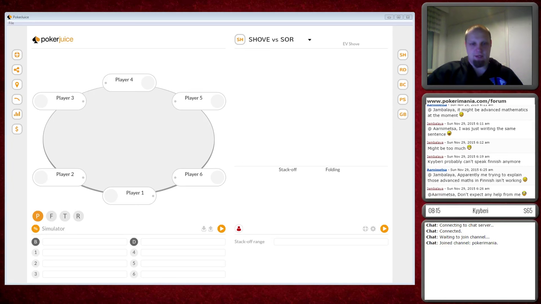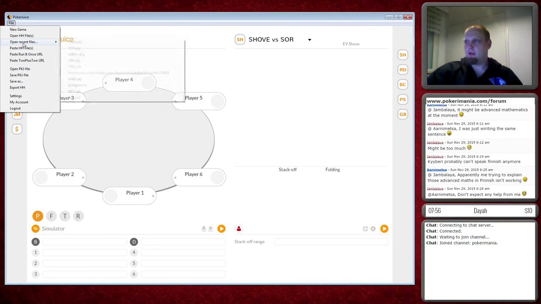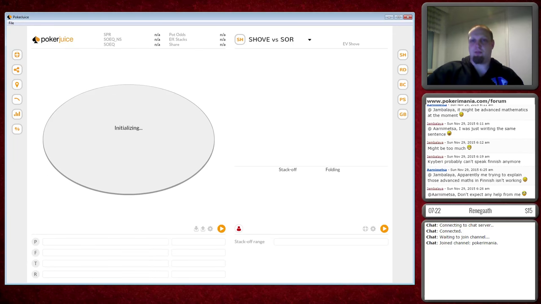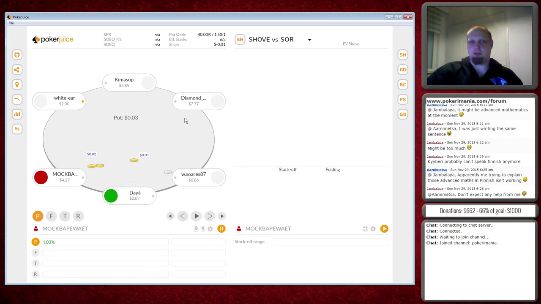And now if I can find the hand in here. How do I, okay, does this work? If I copy it here, we paste the hand history. We copy it from PokerTracker and it should work, if the software works. Might be that my computer is going to explode now. Okay. Where's our replayer?